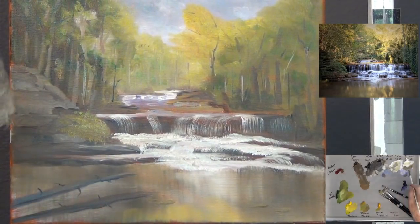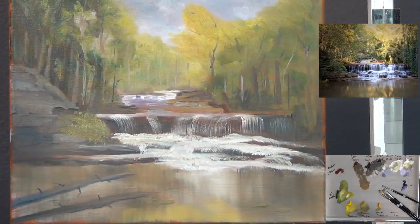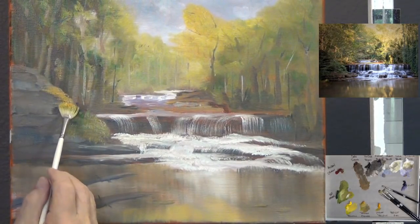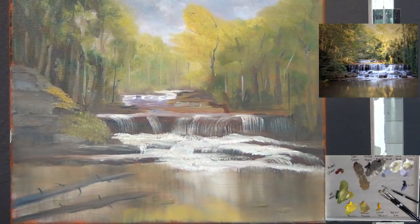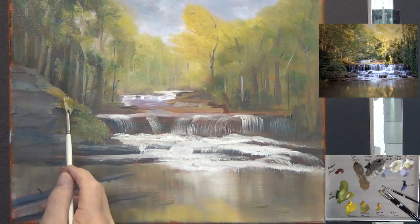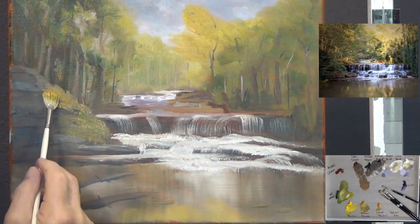There. Do the same thing in another spot or two up here, maybe along this. I think this is sort of like ivy or something growing. Wow, got a lot of ochre in this one. That's all right.